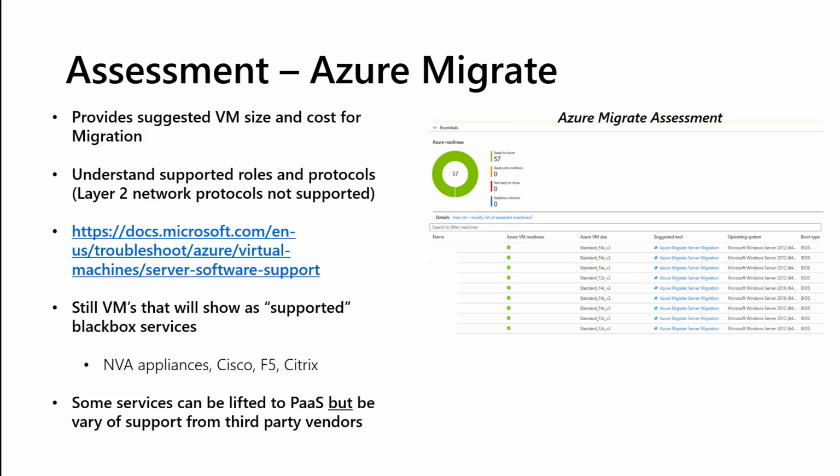So these are the ones that you need to be aware of and understand what kind of options you have. And also Microsoft has a list of supported server software which can be run in Azure, which is located on the link here. And some services can be lifted to running as platform as a service, or migrating from a virtual machine to a platform service in Azure to save costs and management. But if it's a third-party application, you need to get support from that specific vendor who can actually do that lift. Because I have encountered scenarios where we have lifted from an infrastructure-based service to a SQL database in Azure, but it was not supported by that vendor.